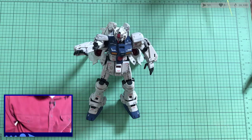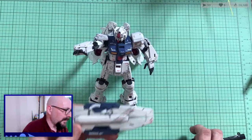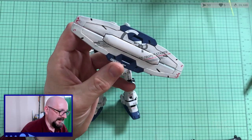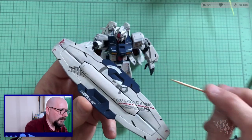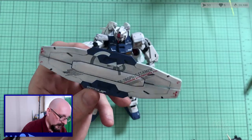But let me actually grab the thing so you can see, because I think it's rather interesting and I'm rather upset, and I would like to be able to help people out from making this decision in the first place. So we have a couple of accidents in the decal set. First off, hello. There was this decal, which did not go on. It was a rather large piece that goes from there all the way to there, and unfortunately it got folded up in the process. But thankfully, if you look up at the little corner up here, this is the result of the Microsol and Microset softening the decal enough that it was able to recess itself directly into that little hole, and I'm rather proud of that particular one.